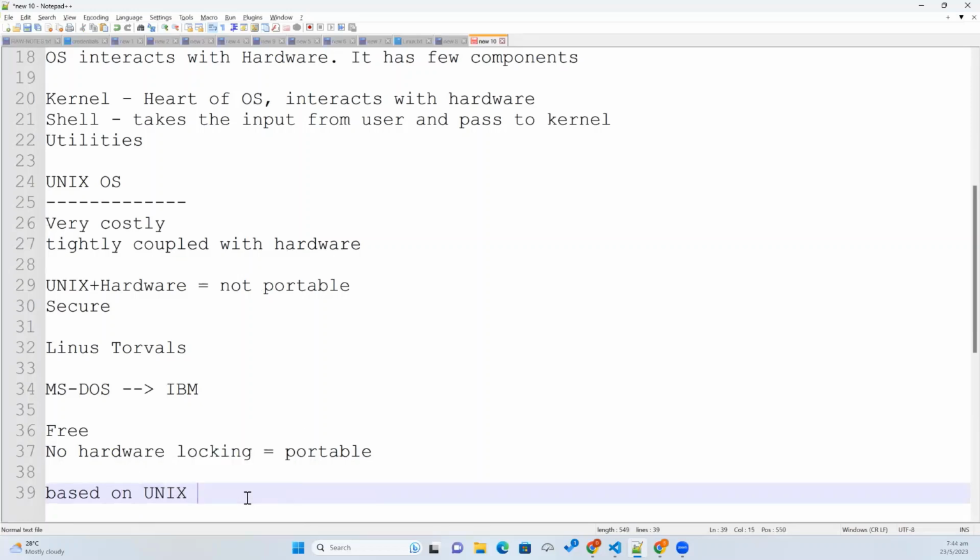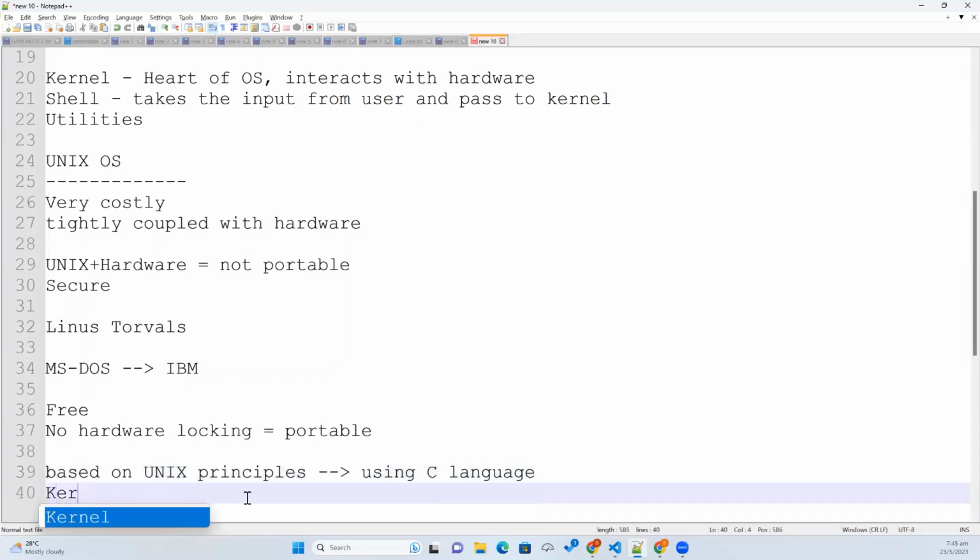Because he knows Unix, he was working in Unix programming. He created it from scratch, did not copy any Unix code, using the C language. Unix is also based on C language. So based on Unix principles, using C language, he wrote a kernel plus shell and named it Linux.